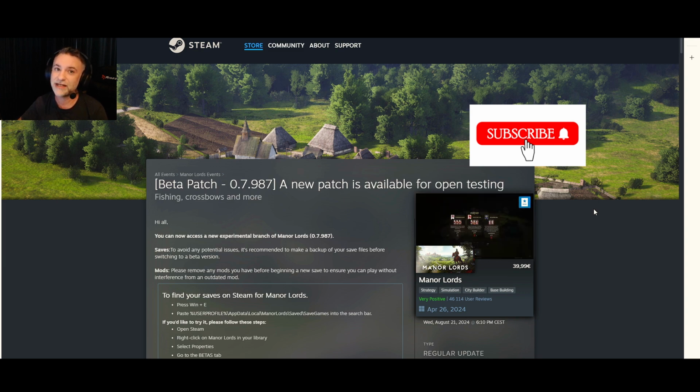So now let's dig into it. A very important thing before we start with the overview of the patch: this patch is a pre-release beta version. It is not fully finished, it is there to be tried. So do yourself a favor. If you want to try it, you need to back up your save files first to avoid any issue, so you don't lose all the progress that you have made in the game.